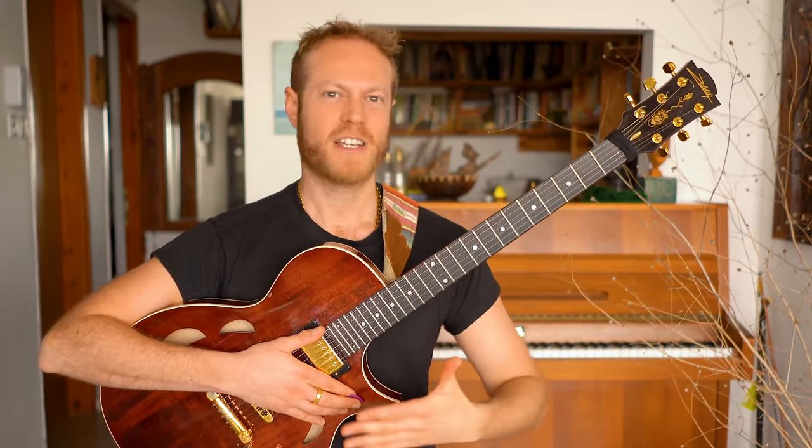So first, why do we actually want to play scales? It's helpful to understand the context and the environment that music takes place in. Understanding your neighborhood and area and how the roads connect is, to me, like understanding, you know, the C major or F major scale.